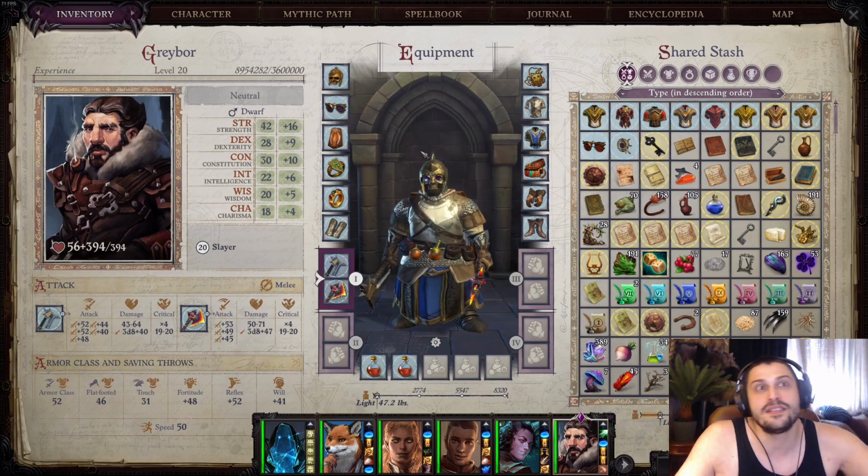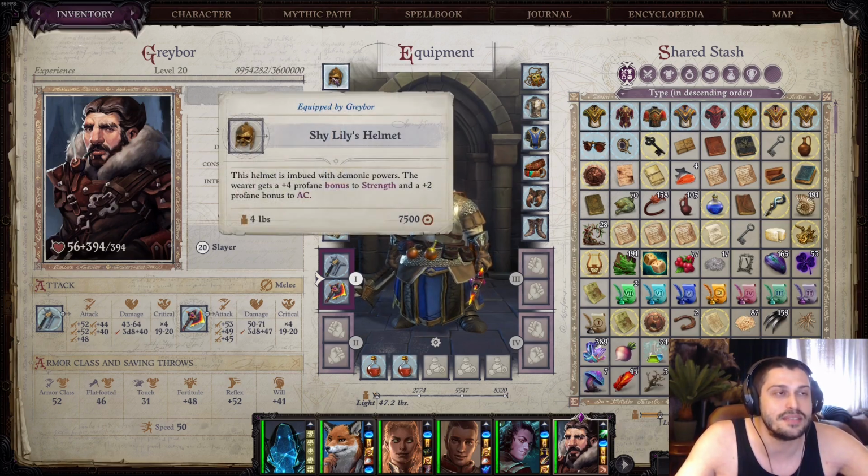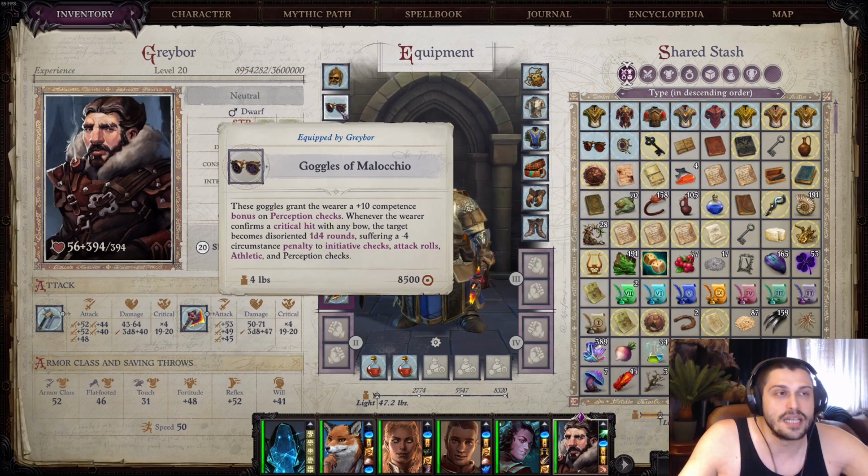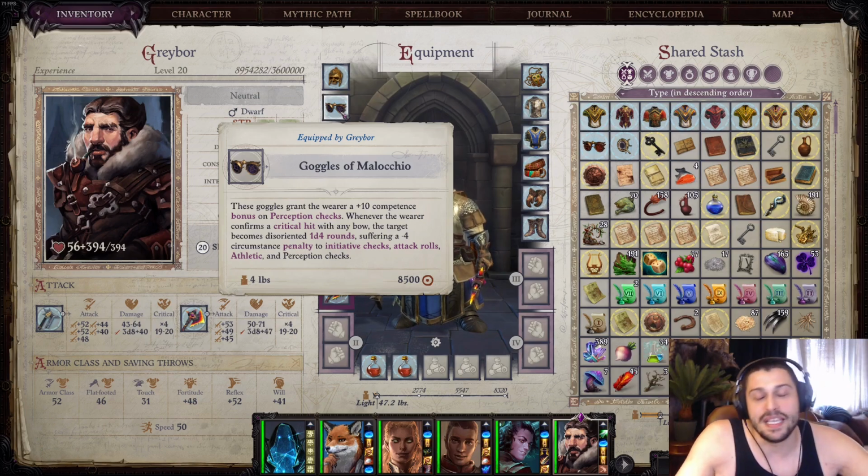Now let's pass through Greybor's inventory, through his items. The helmet that's very good on Greybor is Shy Lily's helmet. For amulet it's classic from +1 to +6, +7, armor class up. Goggles of Malocchio are the only valid option on Greybor. Basically, I'll be honest, there are no good goggles for Greybor. They don't exist in the game. This is the best you can give him and they suck also.